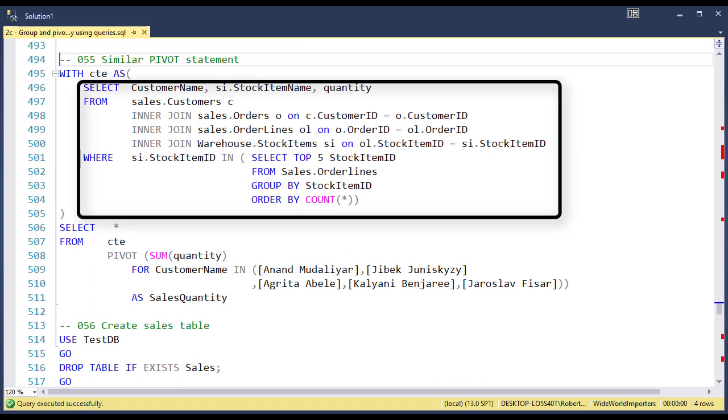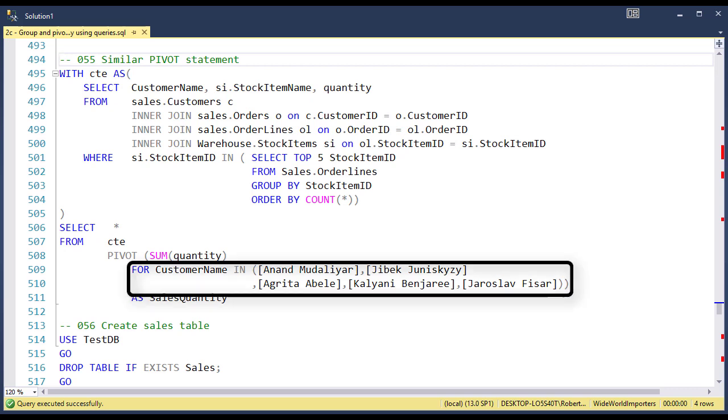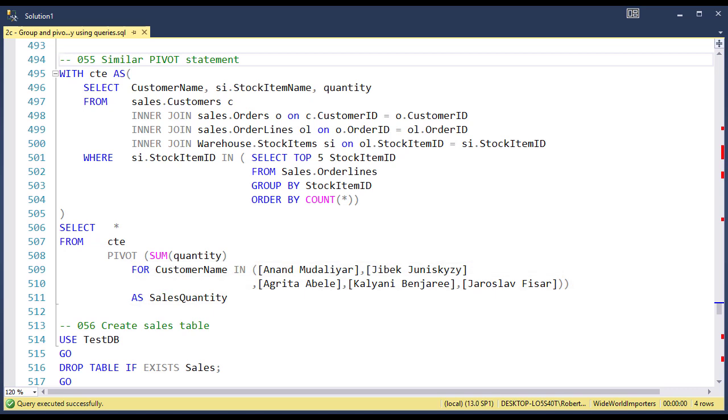Using a table, or in this case a derived table as input, SQL will create a result set where a list of specified values from one column from the input will be turned into separate columns in the output, in this case the 5 listed names for the column customer name. A second column from the input will be used to calculate aggregate values for the new output columns, in this case the column quantity.